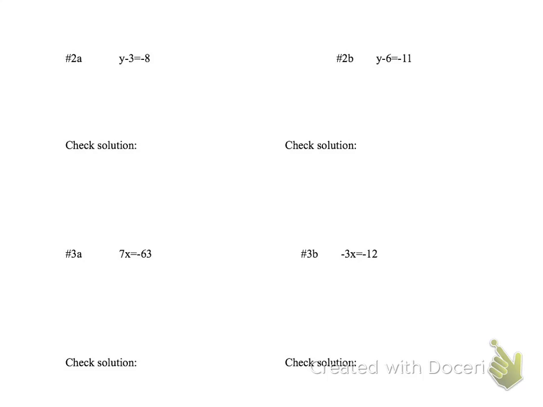Now we're going to move on to the next equation. Our next equation is y minus 3 equals negative 8. So I ask, where's the variable? There's y. I underline it so I can find it right away. And I think about, who's hanging out with y? Right now we have a minus 3. So to undo the subtraction in order to solve for y algebraically, I think, what's the opposite of subtracting 3? The opposite of subtracting 3 is adding 3. And remember, what I do to one side, I must do to the other. So 3 subtract 3 does give me 0. So I can just draw a line. It cancels out.